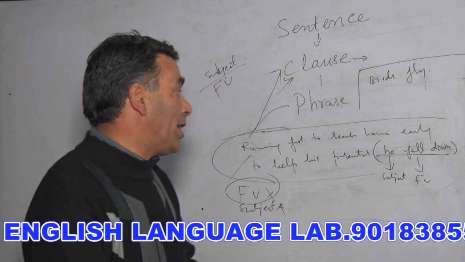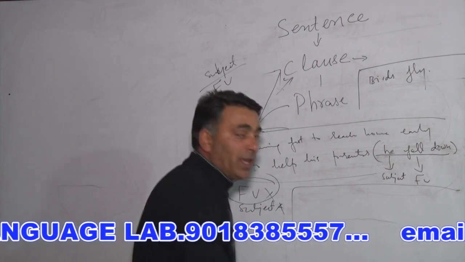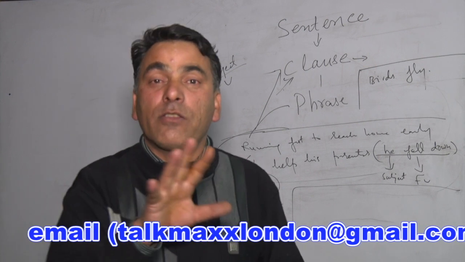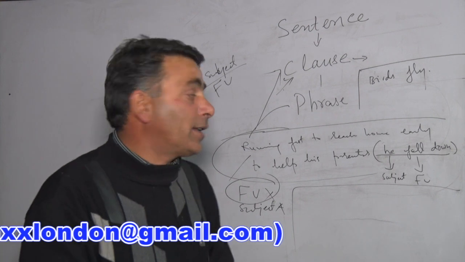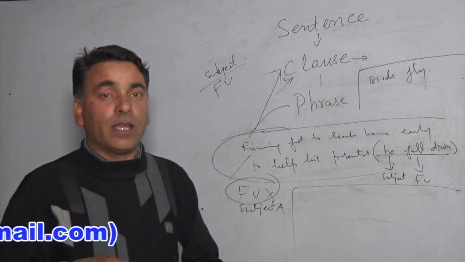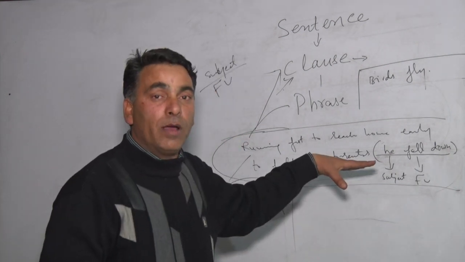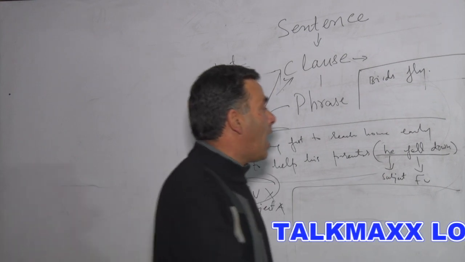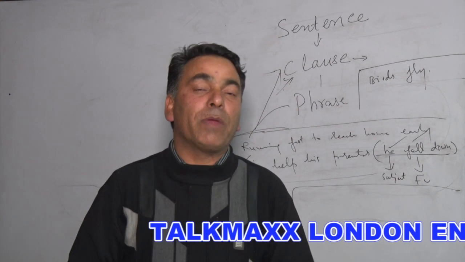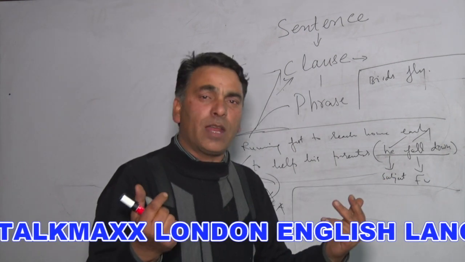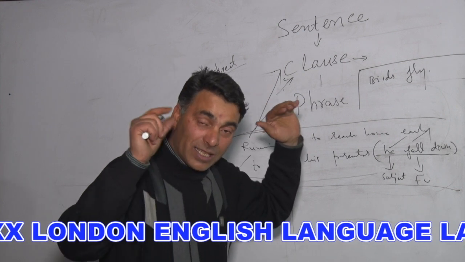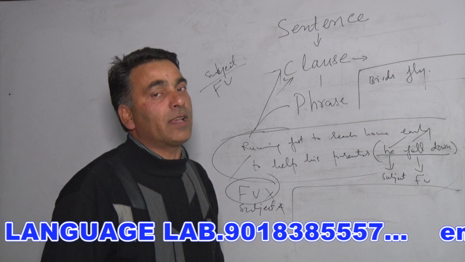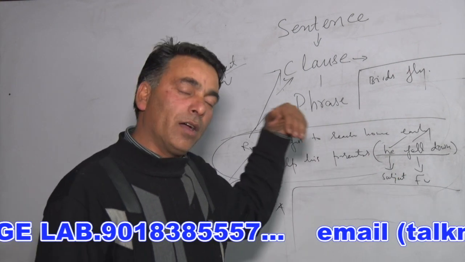So if you ask me what a phrase is — a phrase is a grammatical structure, a group of words that can be used to express a certain idea, but it cannot be a sentence. It's not a sentence because a sentence has its own subject, its own finite verb, and gives us that sense of completion. In a phrase, those existential components — subject and finite verb — are missing. A phrase is part of a sentence, but unlike a clause, it does not have its own subject or finite verb.